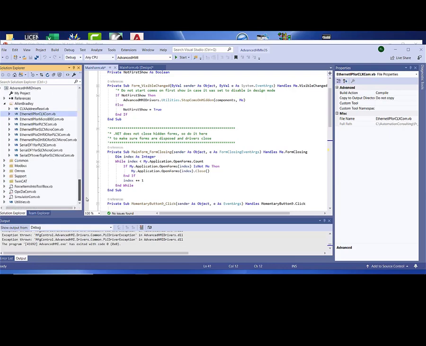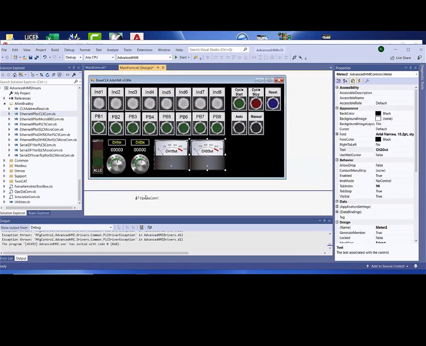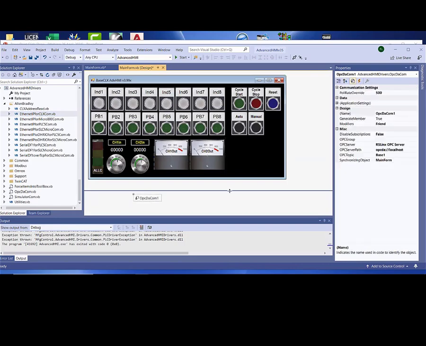So when I go down to the driver, which should be here, and I click on that driver and look at these properties, the IP address for the other driver, the ControlLogix driver, would be typed in here, and that is in the form of a string. So to concatenate all those numbers together, you have to hard code it in here.